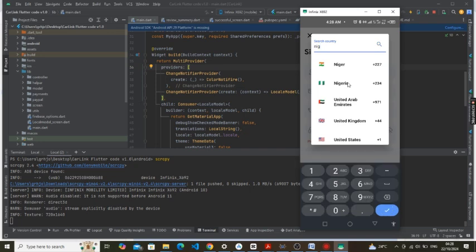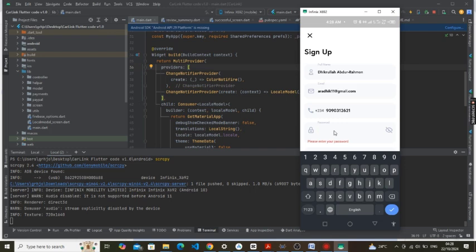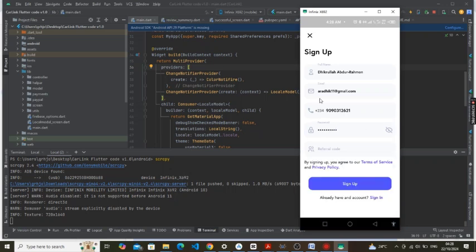You can see this is Nigeria. I can create a password. And then I can sign up. This is the process.